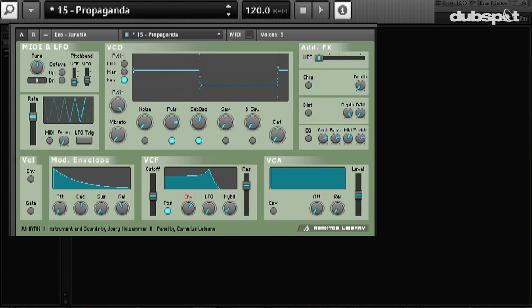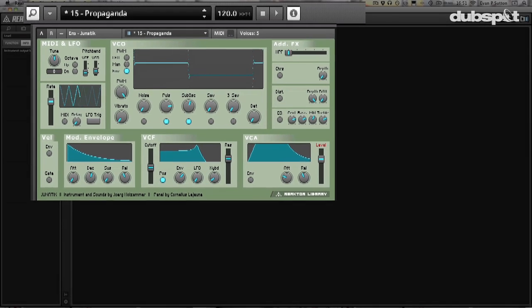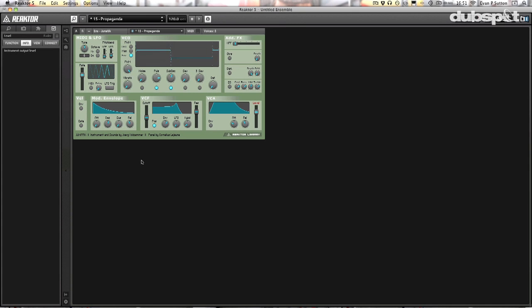Like for example, it says VCA here, and it says this is the amplifier, and we just have attack and release, and oh, so this is the envelope, and now we can shape it here. But this button just says envelope, and okay, well, we can use envelope or gate. We have the level here. Junitic is a little bit more intuitive than some of the other ones, but like I said, this can be very, very handy as things get more popular.